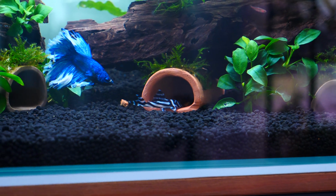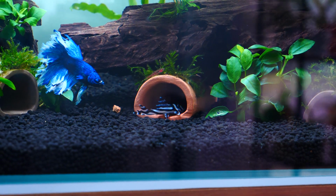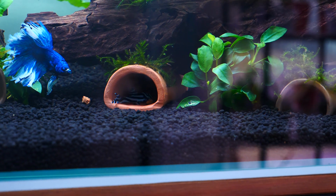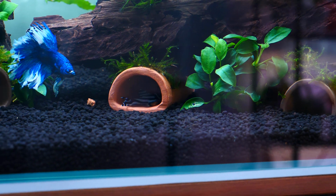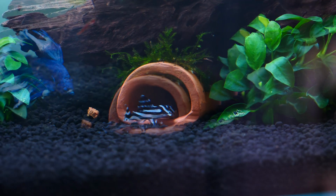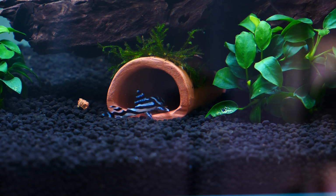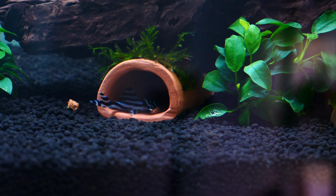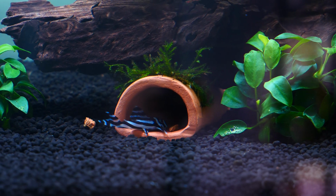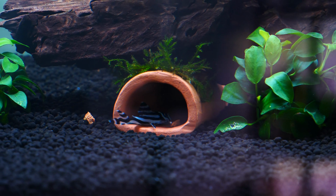Now, tank mates. He is non-aggressive with anybody in the tank. He gets along very well with bettas. He was the best friend of Hellboy, if you remember. They were both looking for food, and I lost Hellboy sadly. So I thought maybe he's gonna get along well with another betta, and I introduced Dream, and they're best buds. Dream sometimes goes there and looks at him, and I think he knows when Dream is around, there might be food around. So Max, the zebra pleco, comes out and starts to search for stuff. They go hunting together, you know.